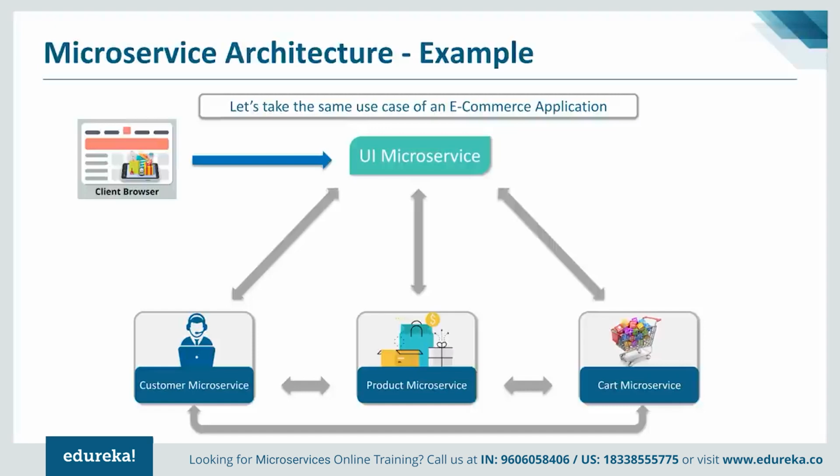Moreover, in microservice architecture, the data is federated. All right, so let me break it down for you. Each microservice is responsible for its own data model and data, because of which interaction with each microservice is handled by different instances, unlike in monolithic architecture where we had only one instance. Here we have multiple instances for different microservices. So we have three microservices here: customer microservice, product microservice, and cart microservice. Each of them has its own instances, its own data model, and its own data. So this is exactly what microservice architecture is.